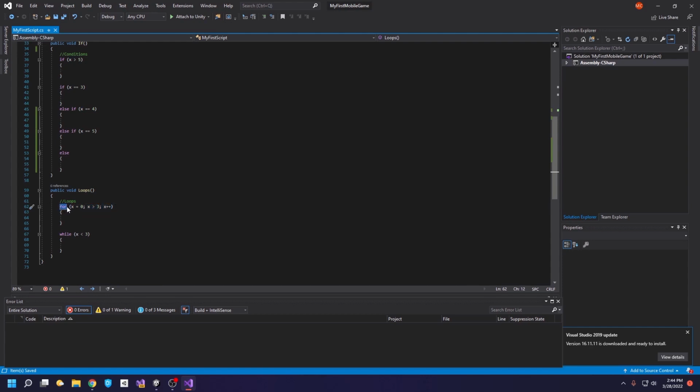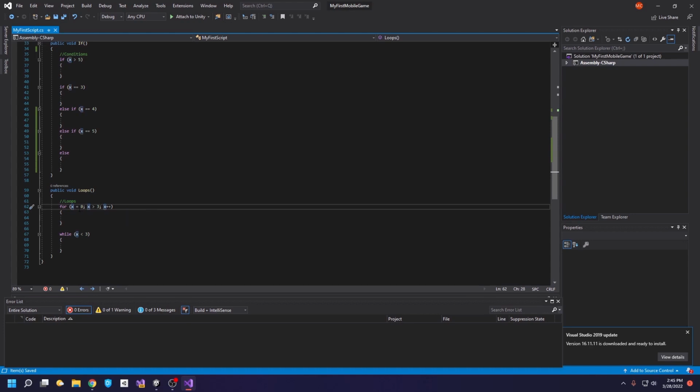And what that's basically saying is, we have for over here, and we're saying, okay, I want to use the x variable, and at the start of this loop, I want to make sure it's 0. Then after that, I have a condition which must be met for the loop to keep running. So in this case, as long as x is greater than 3, keep the loop running. And on the last thing, I have code which runs at the end of every single loop cycle. So basically saying, at the end of every loop cycle, x++, which is basically code for x increased by 1. You can make that x plus 3, x plus 5. In this case, I have x++, which means increase x by 1 at the end of every loop.